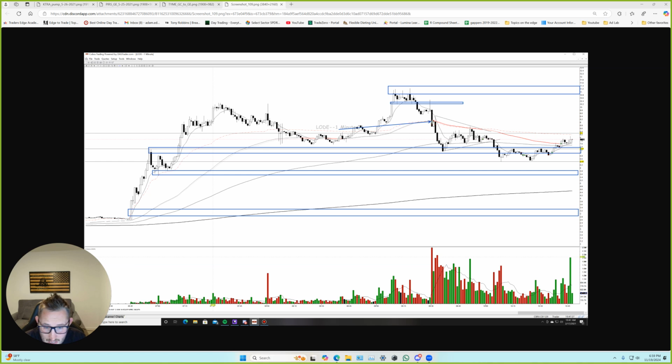But the other thing is, I can already tell I didn't cover my first target, so I must be down a decent chunk of money on this one little loss right here, because I'm already breaking my rules. I'm supposed to cover at least half here, or at least how it is now. Back then, I might have covered like a fourth or whatever, but I should be covering something right here. I didn't. I let it come all the way back up to break even, or damn near break even, without even covering anything, which is crazy to me.